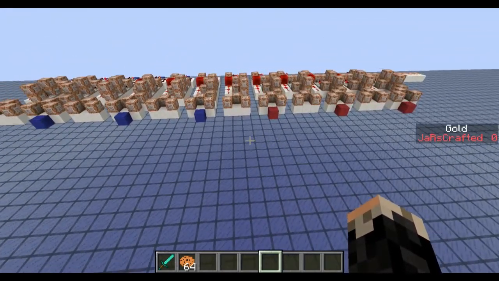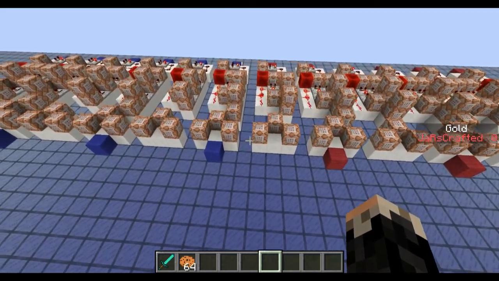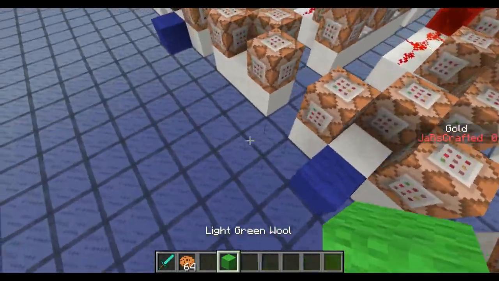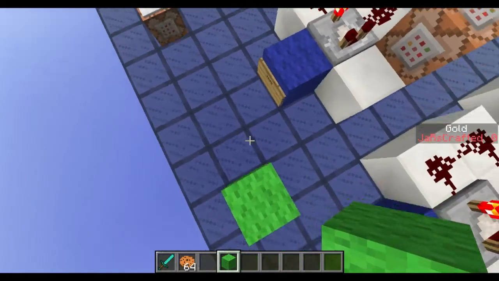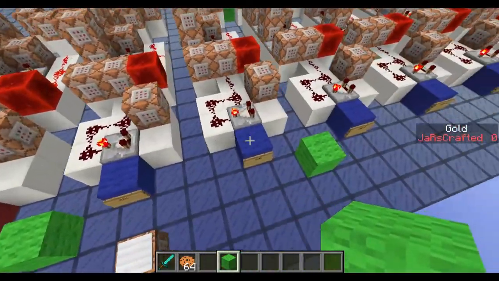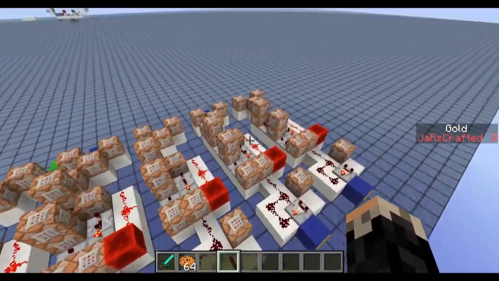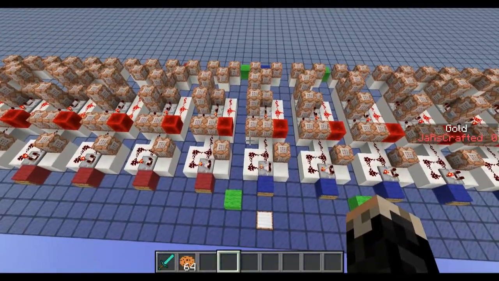And this is the redstone for the towers. Now I'm going to isolate these two towers, because each of these is a tower. They all work exactly the same. I have taken one tower and copied it.